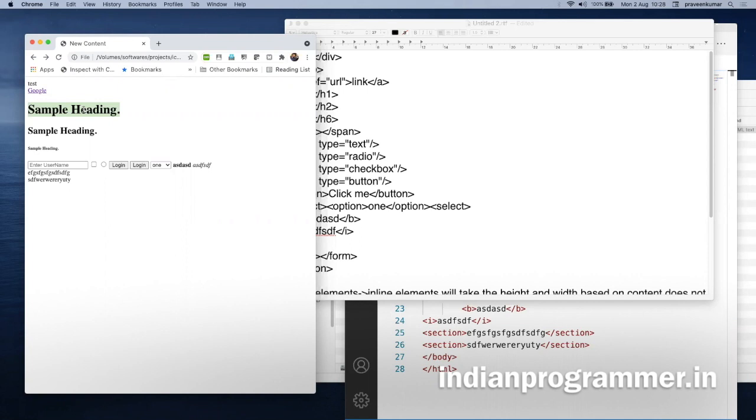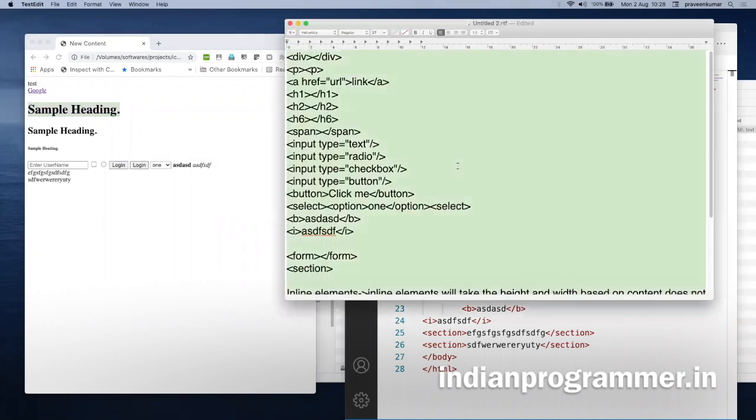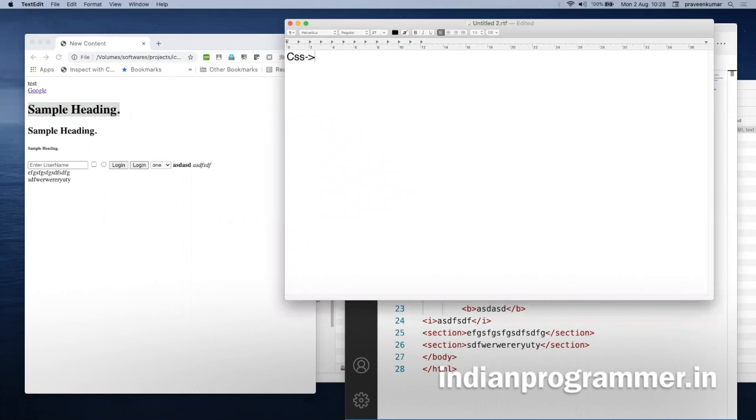In CSS, we can include it in different ways. There are a total of three ways available to include the CSS. But before that, I will tell you what CSS is. As I told earlier, CSS is specifically to design or align the HTML elements.